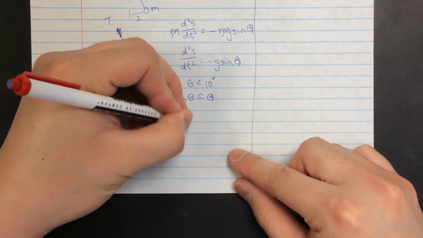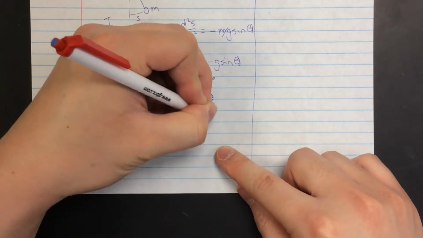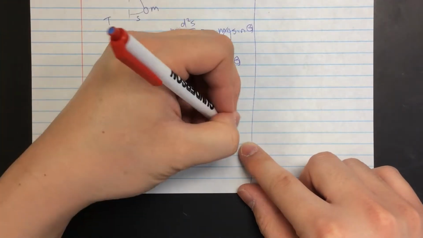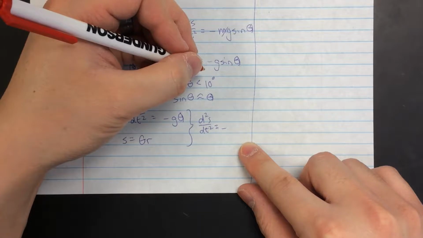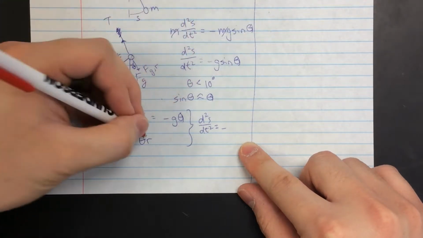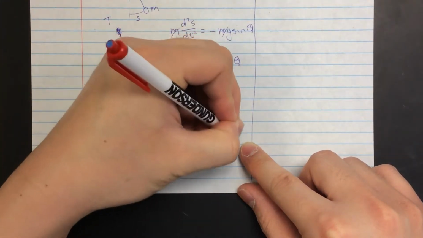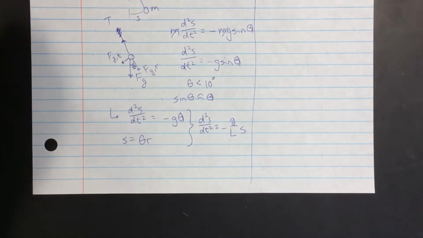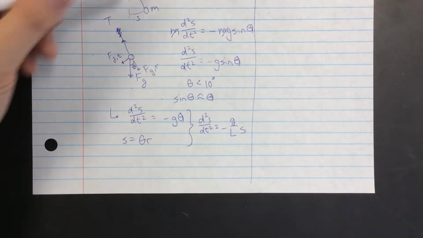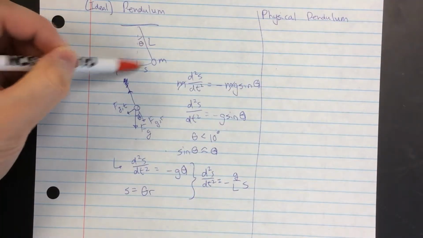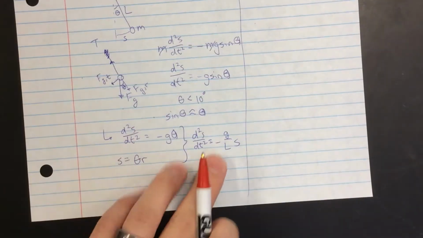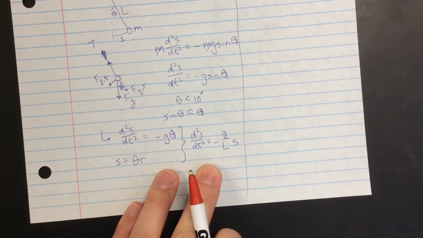So in this case, you bring them both together, you get d squared s dt squared is equal to negative g over L s. L is R, yeah. R would be whatever the radius is, right? And so in this case, for the sweep that it's making, that's L, right? So now we have that form, we have that structure.